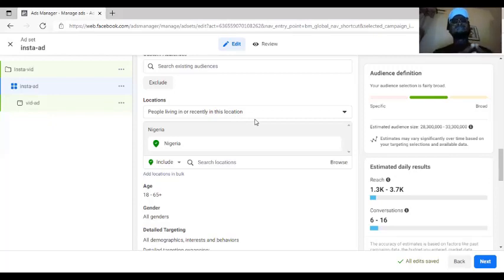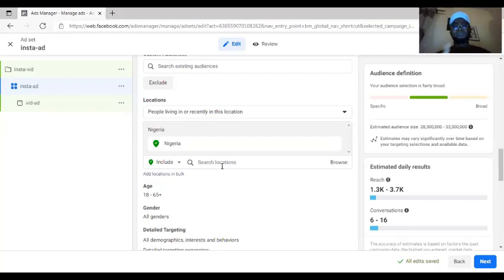Someone that is based in Maiduguri may have visited Lagos and left Lagos yesterday, back to Maiduguri, and then your ad uses this location targeting. The person that recently visited Lagos, if Lagos is part of your geographical targets, will also see the ad. And then he can place the order, but he has gone back to Maiduguri. Two things will happen. Either you are not able to make delivery, because your logistics don't cover Maiduguri, especially if it is physical products, and you can only deliver to people within the major cities.